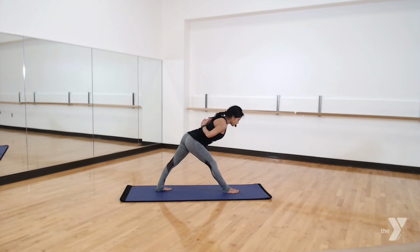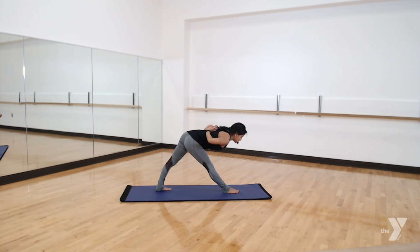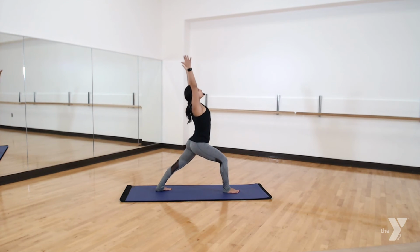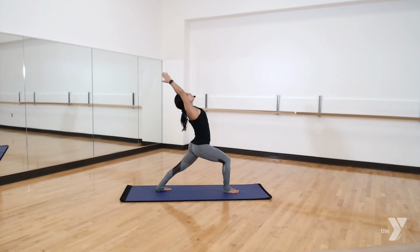Inhale, bend your knee first, drop chest. And then you can try lengthening and give me a 3 to 5 second pose. Inhaling, exhaling, squaring the shoulders towards the ground. Your chest is lifted. Inhaling again, exhaling again. One last time. And then you bend the knee, release the hands, and come up. Push your knee forward really tight. Good.